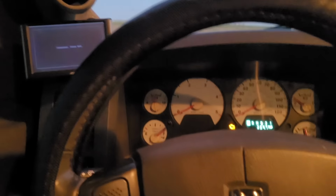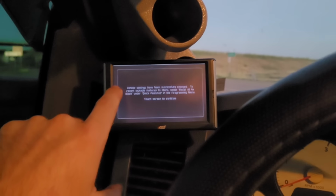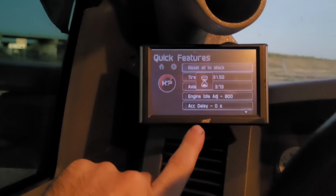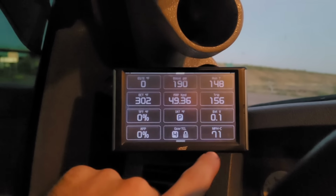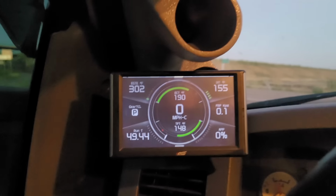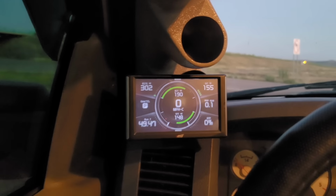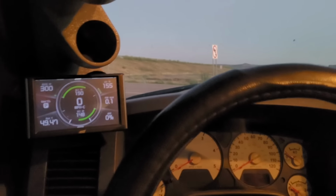Now, when it's cold enough, it will physically go high idle itself. So yes, would you like to enable? Yes. So what that allows you to do, let's go back. I actually don't know if I'm going to be able to show you the timer because I'm pretty sure that it was in with the other thing. So 49 minutes. So I drove 19.5. So yeah, it's probably about 15, 20 minutes. So I'm going to turn this whole thing off, reset the timer, and then you guys will hear the difference. It's definitely going to sound different because you're adding more fuel.